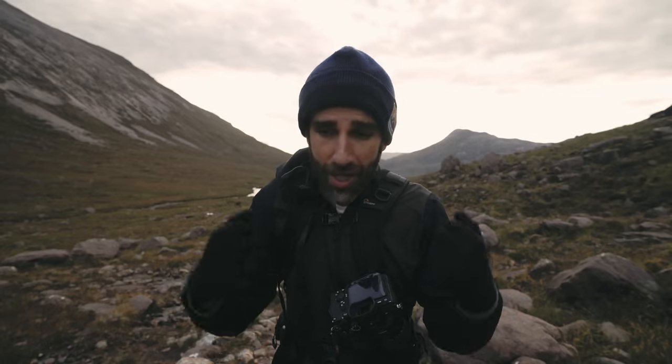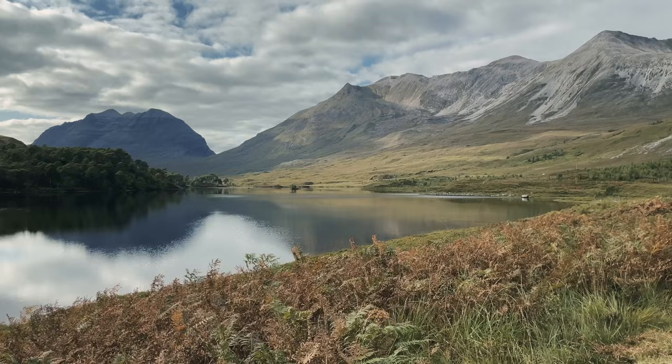But I did find something, one tree that was standing there beautifully at the shore of the lake, and I was able to capture it from the actual road. That photo, that place, is one that I wanted to revisit this time, because as I always say, a landscape, a place, a subject is never done. I actually have a video that is titled that way. I wanted to check it out in different conditions, and that's what I did yesterday.